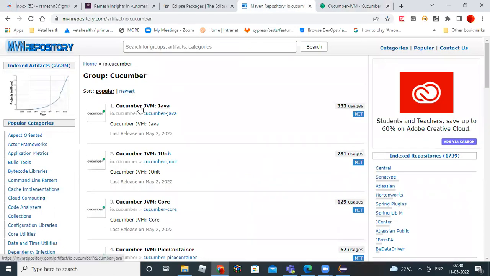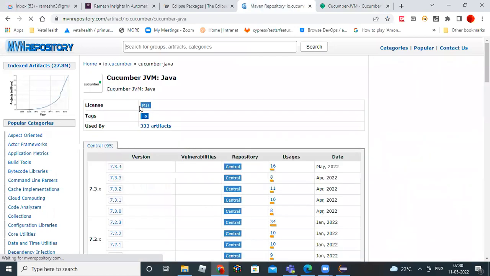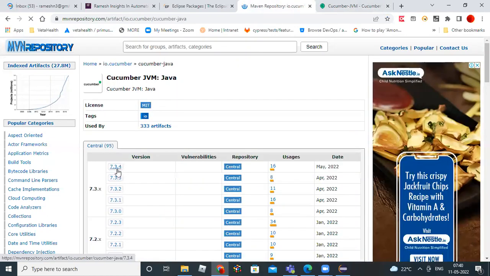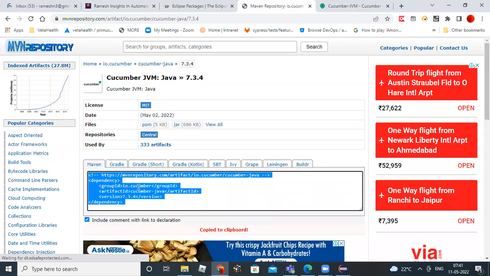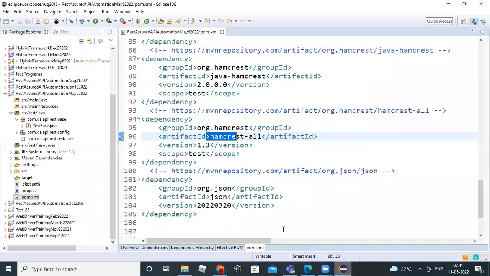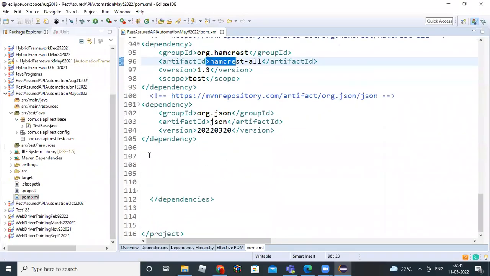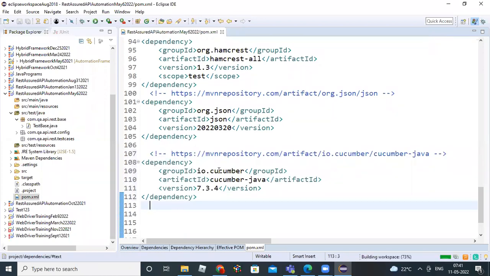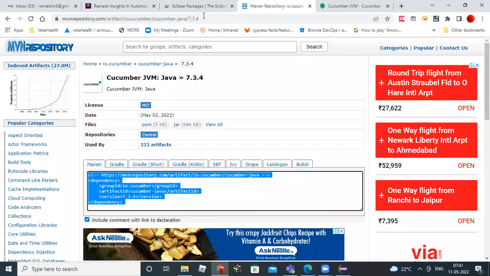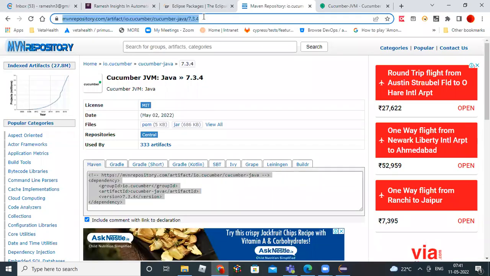Okay, so these are the things you can add. Cucumber JVM 7.3.4 you can add. Just copy, paste inside this dependencies. Control S. Let me send this list to you guys here.